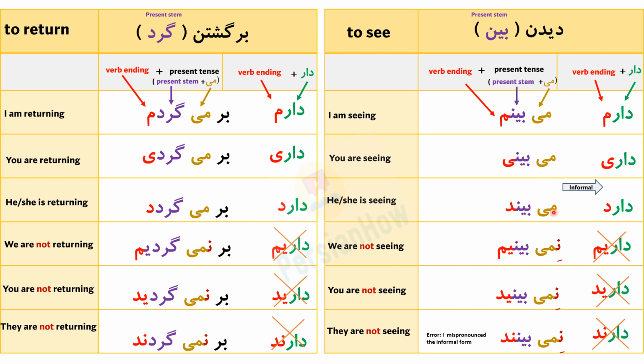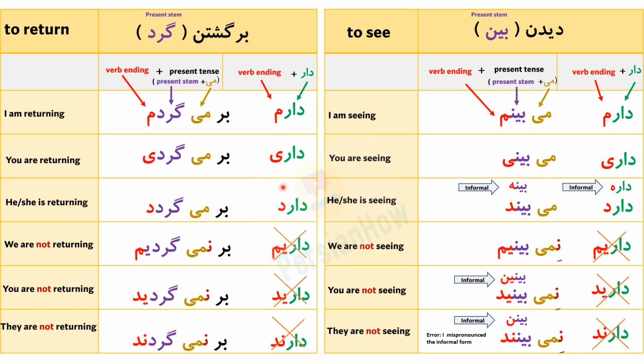Even though this form of present continuous is used in the spoken language, it's already informal, but there's also a more informal form of it. So دارد changes to داره. میبیند changes to میبینه. داره میبینه. نمیبینید changes to نمیبینین. So دال changes to نون. نمیبینین, we remove دال. It's going to leave us with نمیبینین.